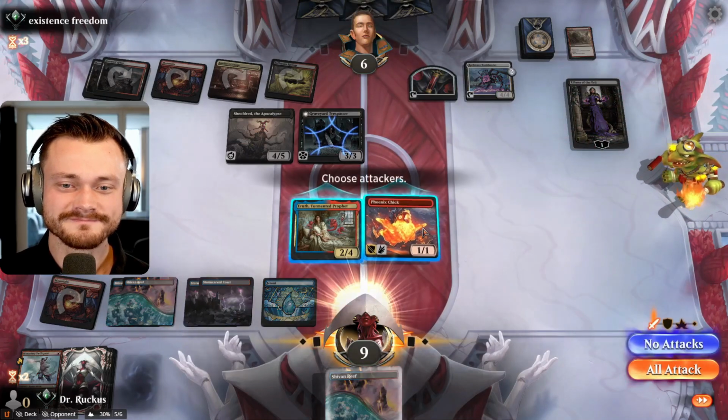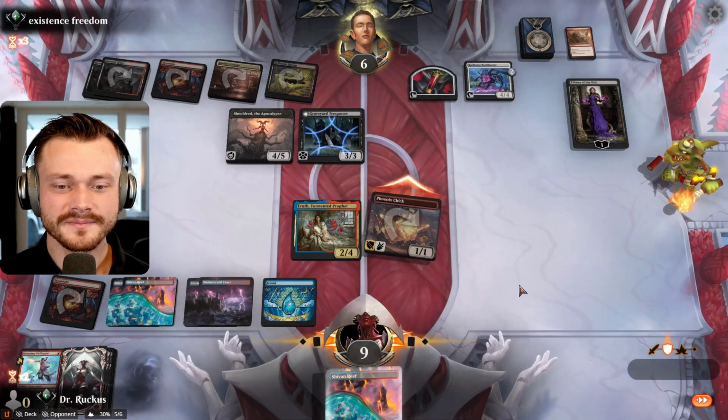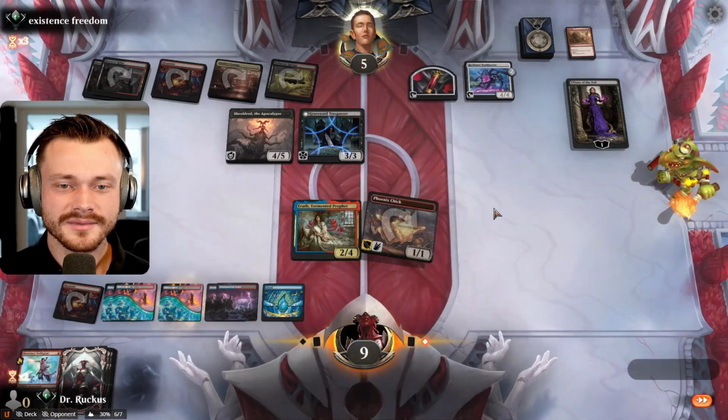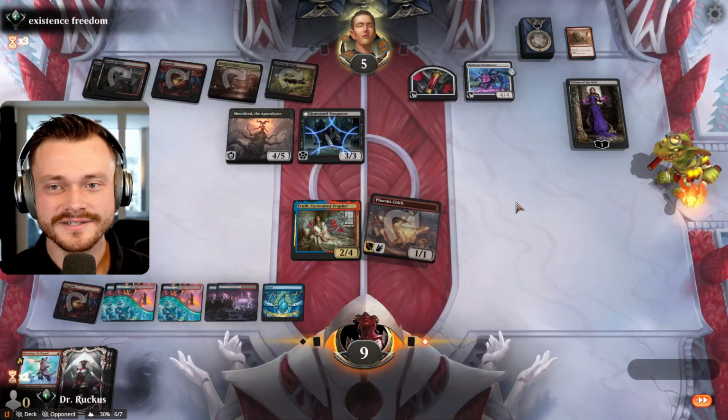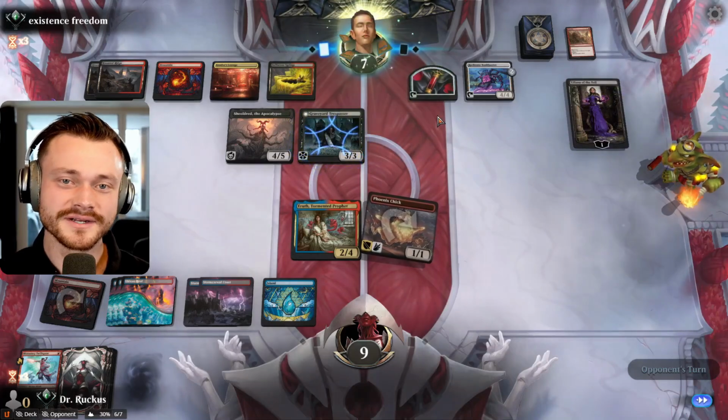But I'm not going to scoop yet. Phoenix chick to the face. Ignore Liliana. Play out the land. They draw 2 life off the draw, 2 life off the Bankbuster, 2 life off the Blood Token. There's no reason to think we should win.